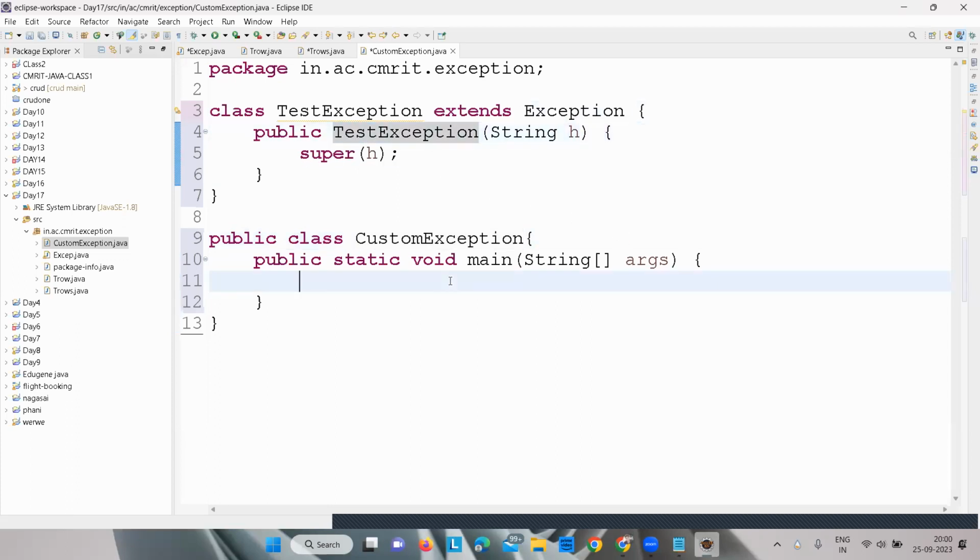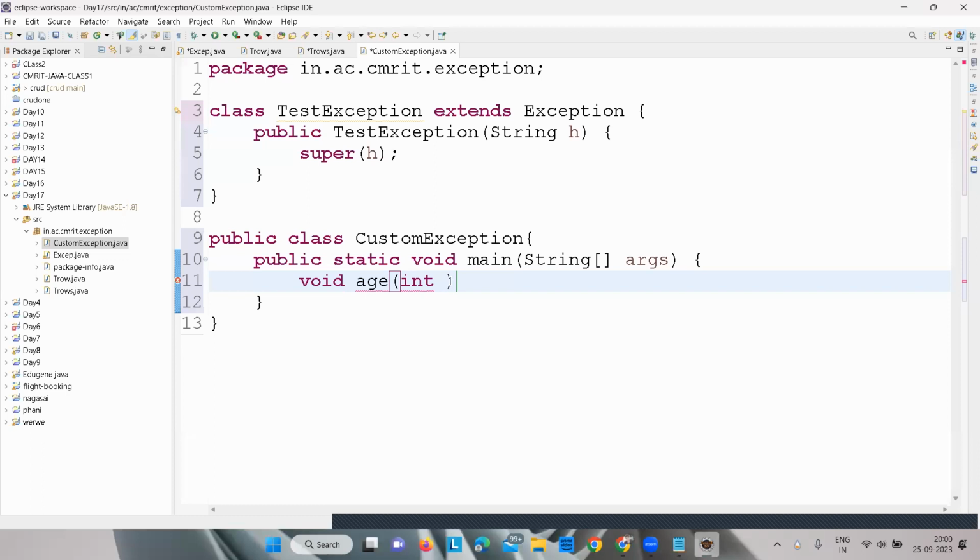And I can simply make a method, void age, giving an int age.